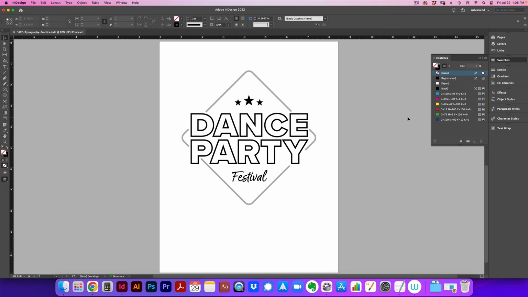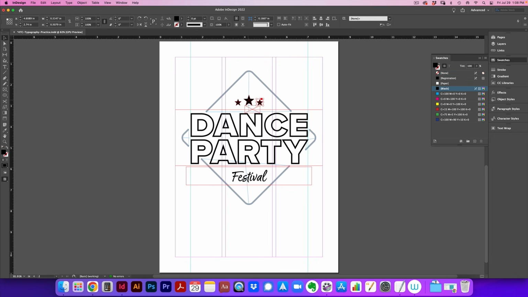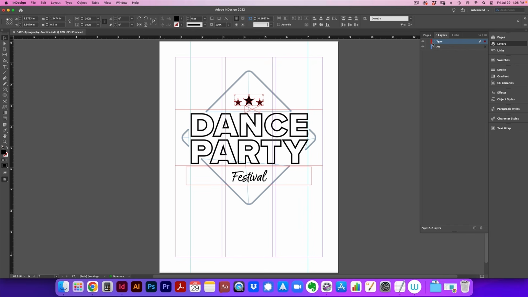So there we go. Now one problem is I realize this is on the wrong layer and I want to make sure I keep things clean in my InDesign file. So this is when you have a layer, you can color code it. So when it's red, that means everything that is on that layer is going to have the bounding box be red. So you see right now, this is red, which means it's on the type layer. You can see the type is red, festival is red.